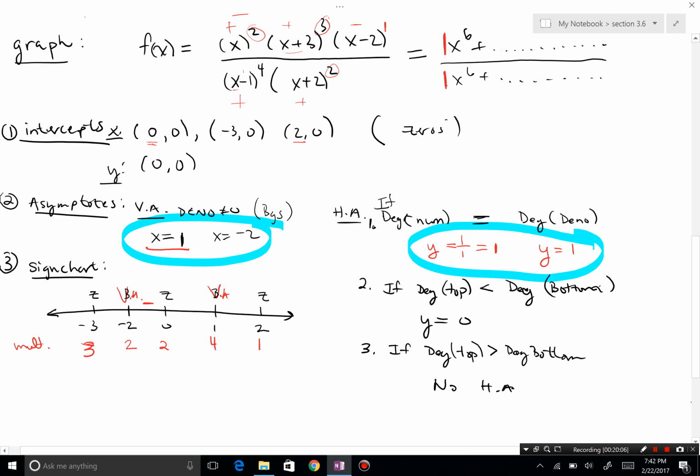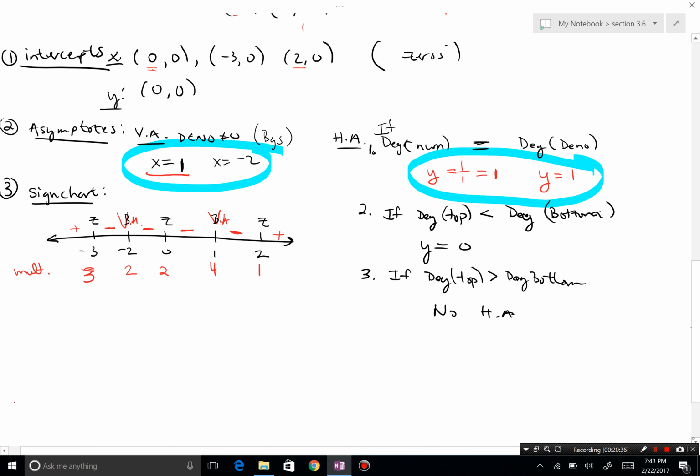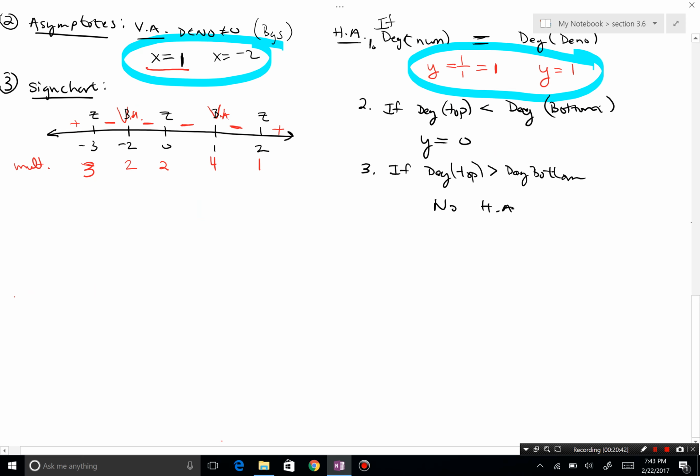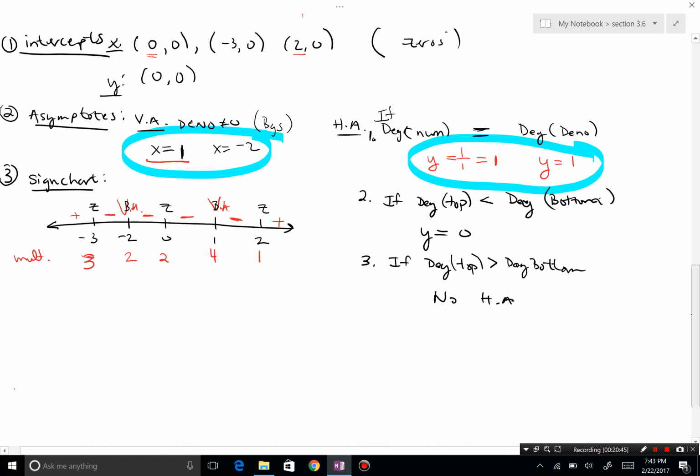All right, guys, so here we go. This should flush out our sign chart super quick. If this is negative, then because it's an even multiplicity, this should be negative. Because they stay the same. If this is negative, odd multiplicity should finally alternate. Let's go backwards. Negative, even, stays the same. Negative, odd, turns around. All right, so far so good. Now here's the key piece to all this. Anything that's on number 1 and number 2 needs to be on my sign chart. Needs to be on my graph.